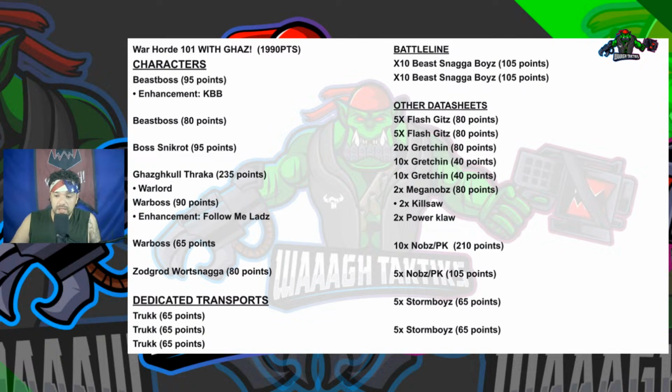Then you have 10 Power Claws on your knobs because you very, very much need that. This is your very vital, what I always call the scalpel unit. I've called this since I started the channel. This is a scalpel unit because this is what you're trying to line up on one of your most problematic enemy units and throttle them, especially in this detachment, especially with Ghaz.